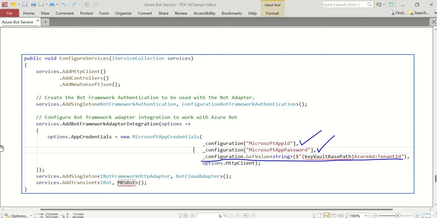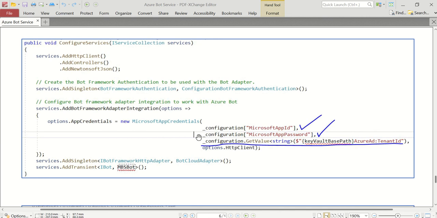In order to configure that properly, we have to add this service as a singleton, that is the BotFrameworkAuthentication configuration class. Once this is done, configure Bot Framework adapter integration to work with Azure Bot. For Azure Bot Service to work, we have to add the Bot Framework adapter integration services, otherwise the bot won't work.